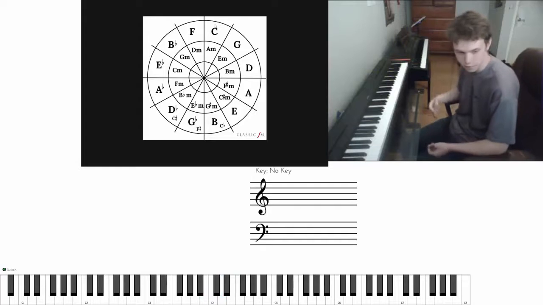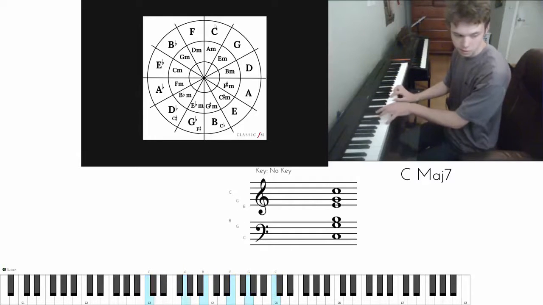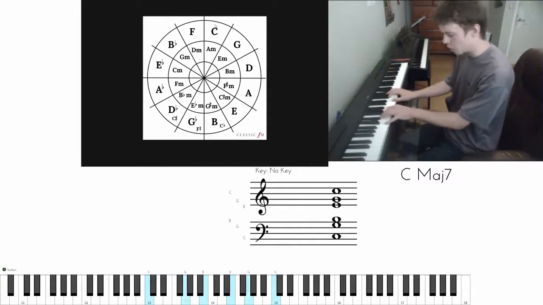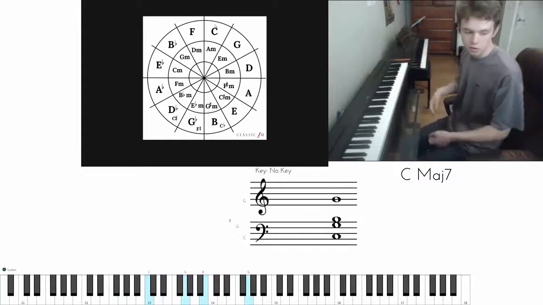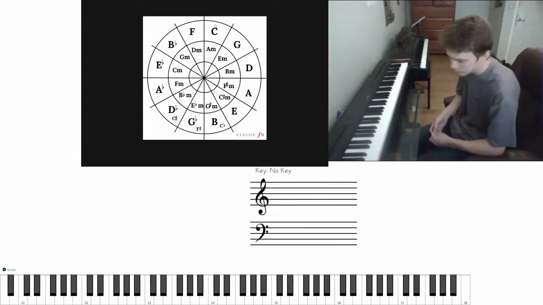You can use it as a sort of passing chord to get to one of those diatonic chords if you want. So let's say we're in C, because it's nice, and then we want to get to G. Normally you can go C for a bar, and then G for a bar. It's a really simple chord progression. So C for a bar, G for a bar, and then back to C.